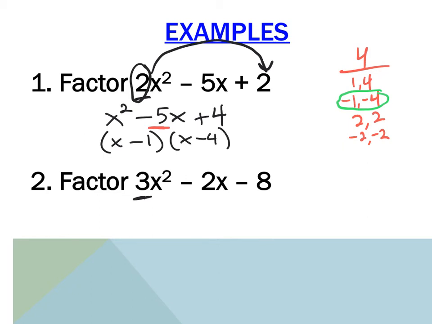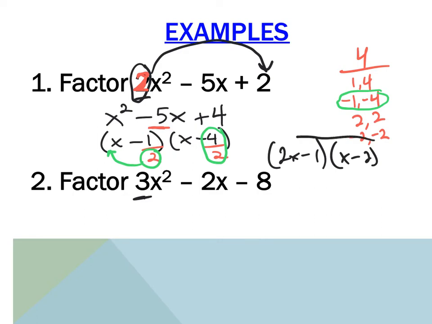The third step, remember, is we take the number we dropped originally, which was this 2 here, and we're going to divide that by each of the numbers inside the factors. And so we're going to take 1 divided by 2, and we're also going to take the 4 and divide it by 2. If it doesn't reduce, notice the first term is 1 over 2, that doesn't reduce, we're going to pull that in front. If it does reduce, because the 4 over 2 becomes 2, then you reduce it. And so our final answer here, in that first one, would be 2x minus 1 times x minus 2. And again, you can check by foiling.